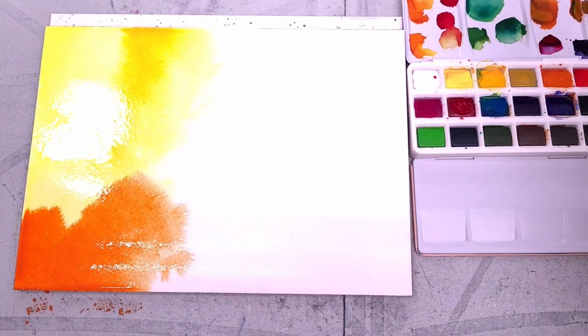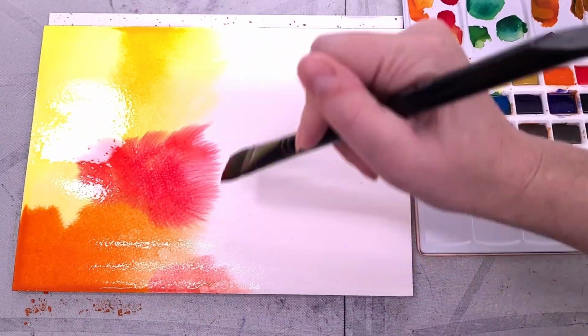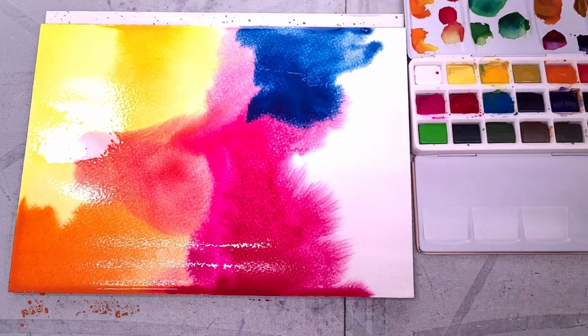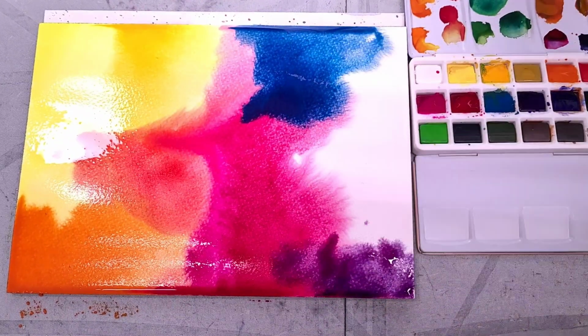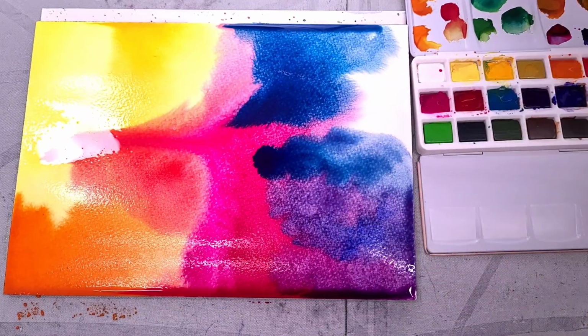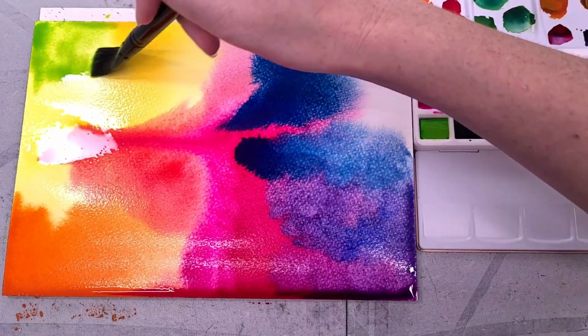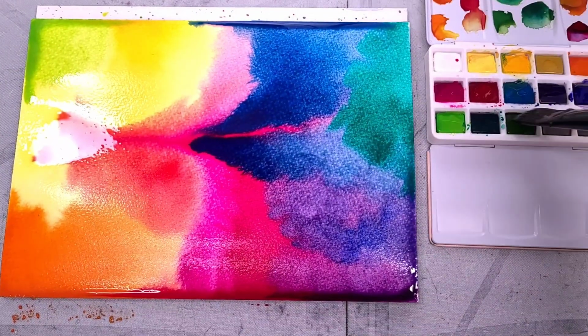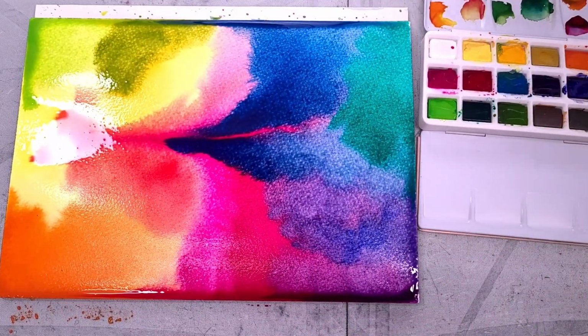So wet into wet, these behave better than I expected. The colors actually moved and intermixed and granulated, which they did not do when I field tested the original Miya palette. So I don't know if this is a different formulation or maybe I'm handling it differently, but I was able to achieve better wet into wet effects this time than the last time.